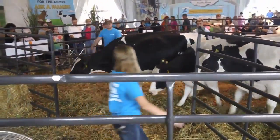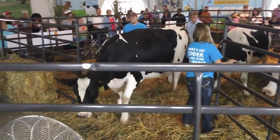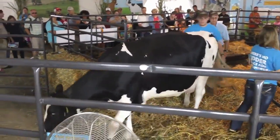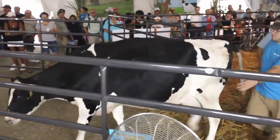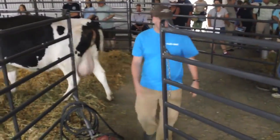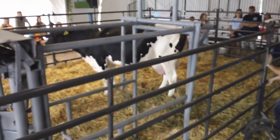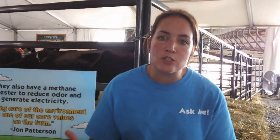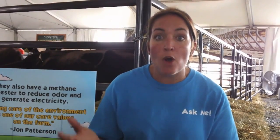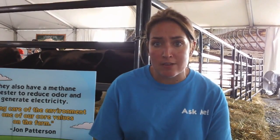This is real and this is live. Right now, these guys are trying to move this animal into the viewing pen because our veterinarians on staff are seeing the signs of a cow that is likely to have a calf today. With the industry evolving so much, this was a wonderful opportunity to come to the great New York State Fair and reach a million visitors with some positive messages about the dairy industry.